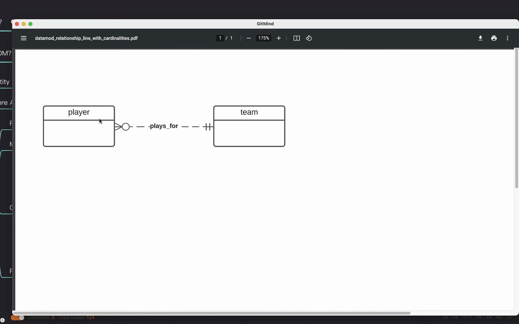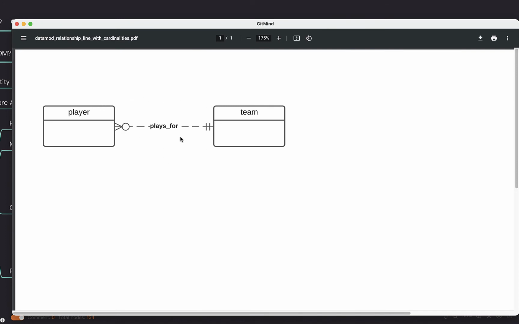And now, when you think about it from the player side, how many teams does a player play for at any one instance? Well, one and only one. Now, how do we know that's true? Well, we ask the stakeholders for whom we're building the system, and we say, what are the rules? And they say, oh, well, the rules are you only play for one team at a time.